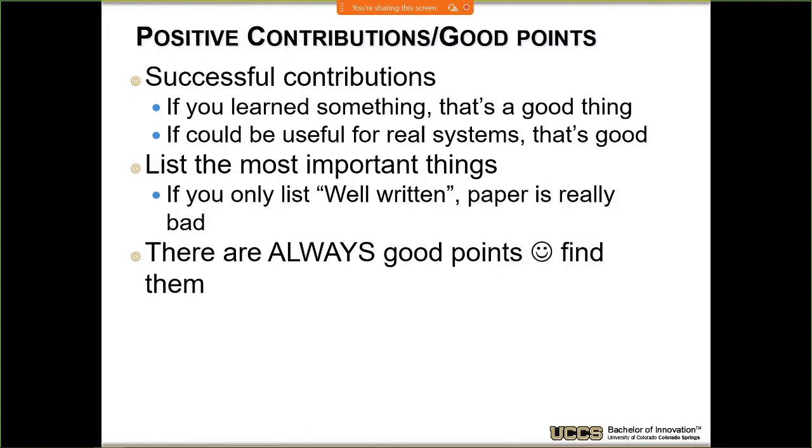The positive contributions are good points. If you learn something, that's good. If it can be used in real systems, that's good, right? Those are always things you should point out. List the most important things. If you only list well-written, the paper is probably really bad. Okay, but if you can't even say that, then it's really, really bad.